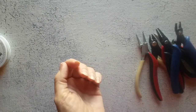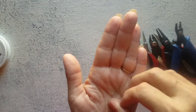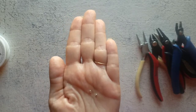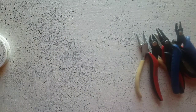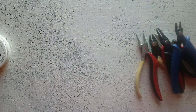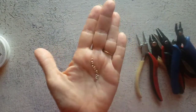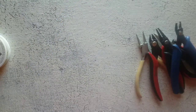Now I have some crimp beads here. Technically we just need 2 crimp beads. Sometimes I mess my crimp beads up, so I always make sure I have extra. We need a clasp. I have a small length of chain here so that I can make an extender for the bracelet. Of course you don't have to.